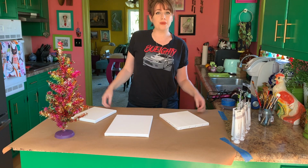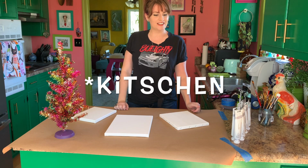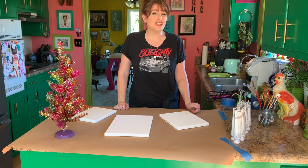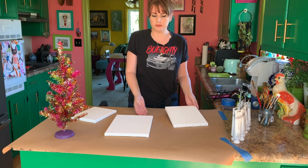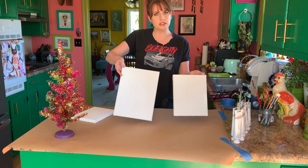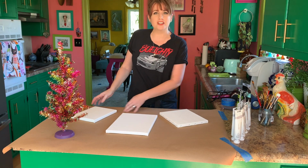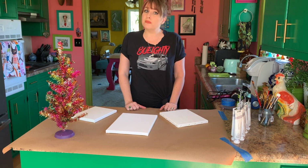So welcome to my kitchen. Yeah, I say that because we're gonna make kitschy Christmas art today. We're gonna put some little Christmas trees on these, and it's gonna be something you can hang on the wall or prop up on a mantle, something kind of mid-century cute. I'm gonna try to make it easy so that everybody can do it.